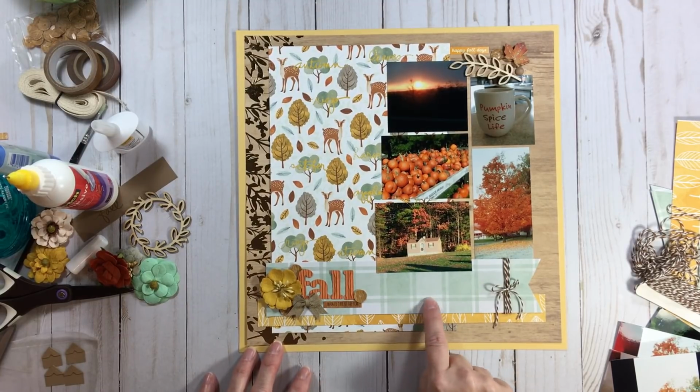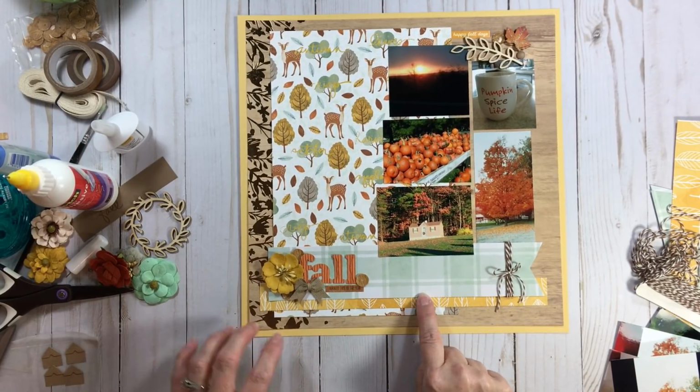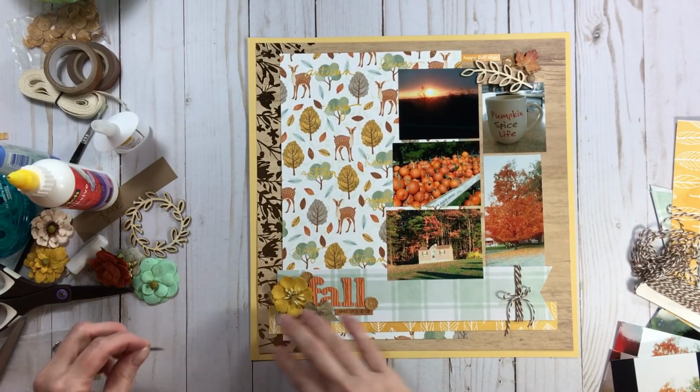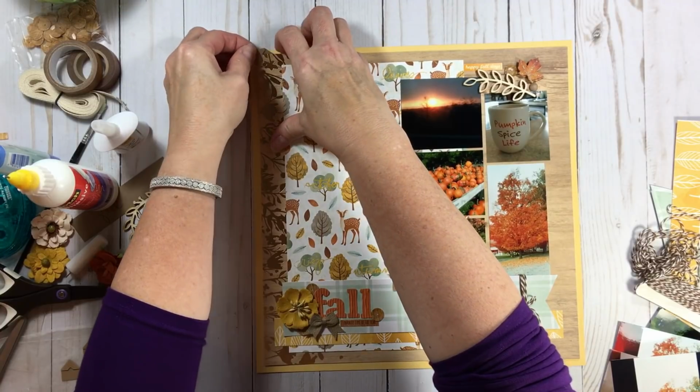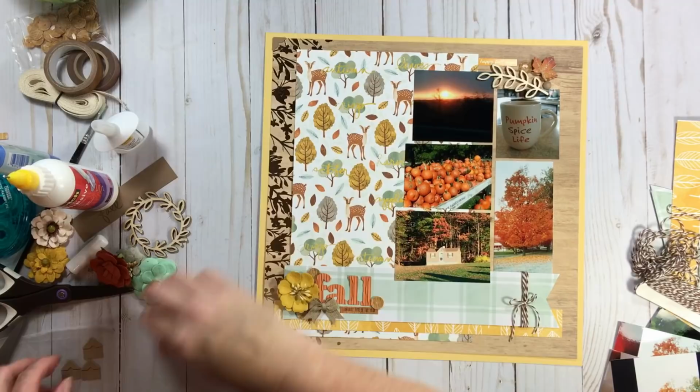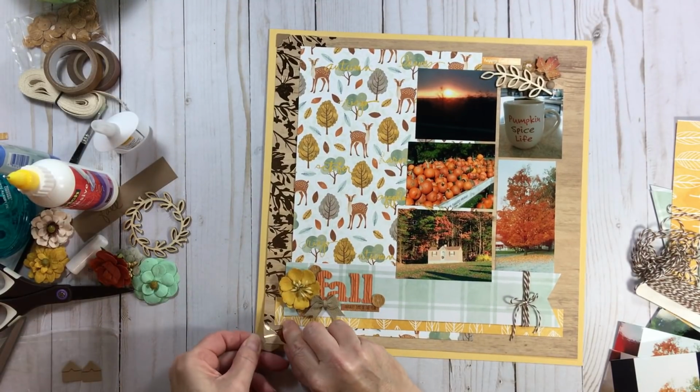Probably a couple lines. And it'll probably go down here or maybe over there. Won't have much to say. And then, of course, I have craft photo corners. I'm going to put that right there. And I'll show you one more thing I do. Okay, so I'm just putting them in all four corners.